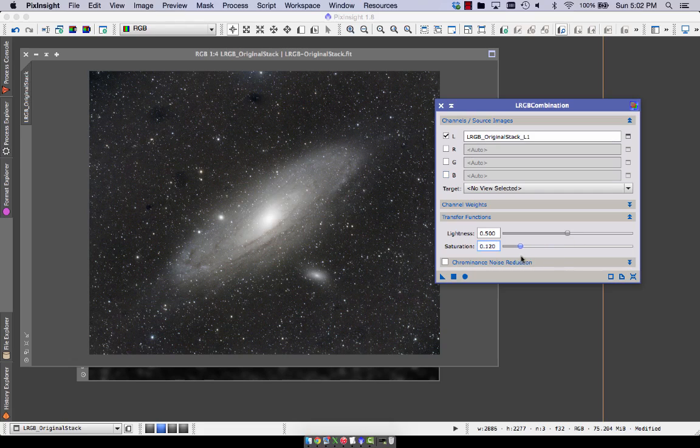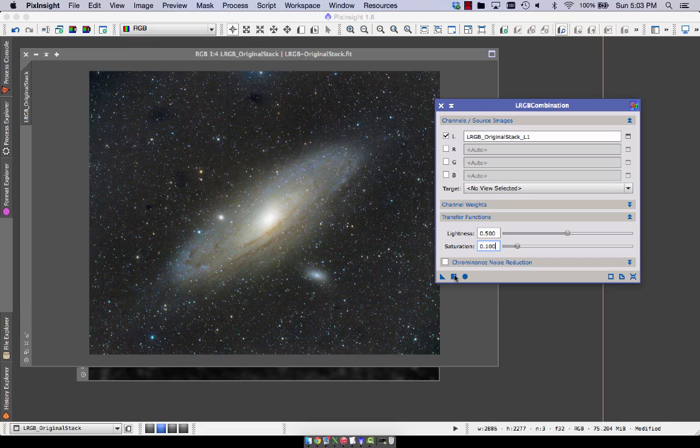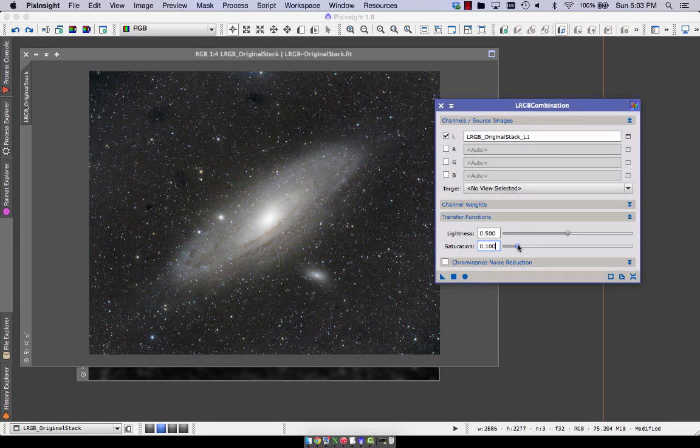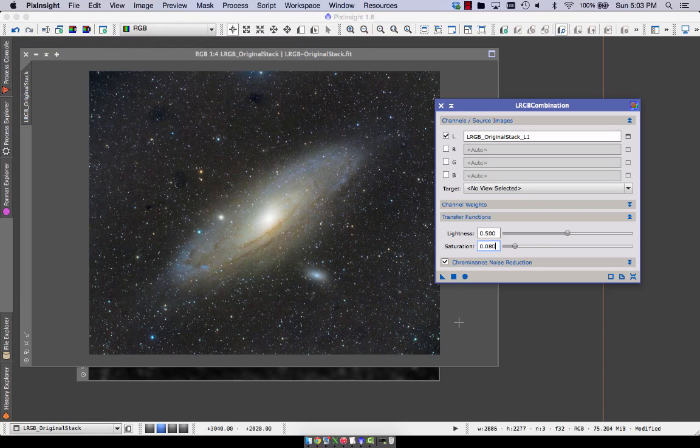And then by lowering this saturation slider and applying, I might do this a couple times to really get the colors that I want. We can see, oh yes, quite a bit more color in there. Maybe I'll push it even a little bit more. And then when I'm happy, I'll also turn on chrominance noise reduction. That helps with not getting that nasty color noise. So it takes a little bit longer. You don't want to do it each time you test, but sometimes I'll spend 3 or 4 iterations here trying to get exactly the color I want. So that looks good. So I'll close that.